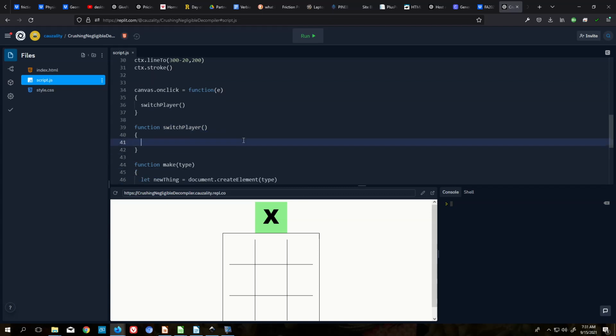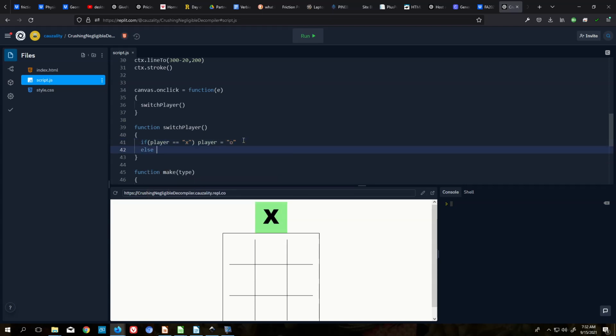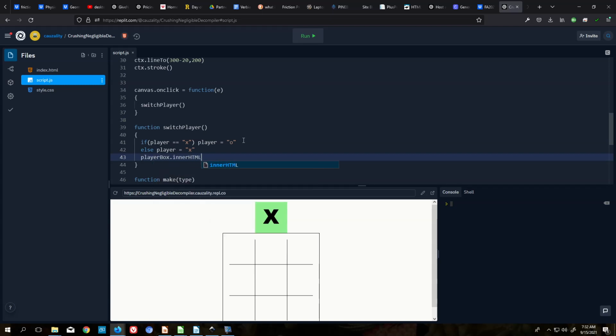And that function is just going to say if player is X, set player to O, or else set player to X. And once it's done that, let's write that to the top of the screen here. So playerBox.innerHTML equals player.toUpperCase.